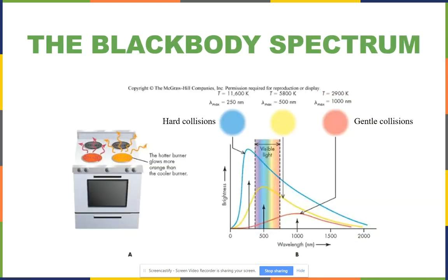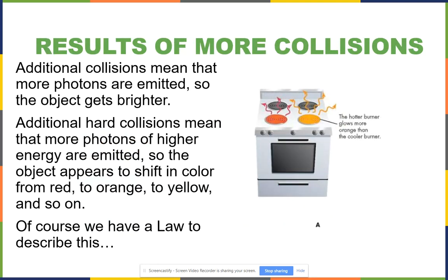So the effect we saw has to do with the molecules hitting each other. When the molecules hit each other, they give off some light. And so when it's hotter, the molecules are moving faster, they're going to have more collisions per second, hence more giving off of light per second, and it's brighter. And when they're hotter, they have more kinetic energy, which means more energy to convert into light, and it makes the light go to higher frequencies or shorter wavelengths. So here you can see at low temperature, it's not very bright, and the peak is at long wavelengths. You make it hotter, the peak comes into the visible range, goes into the ultraviolet range, and it gets really hot.